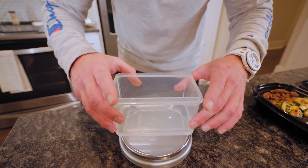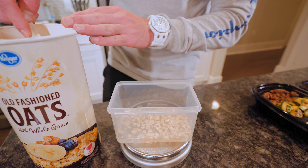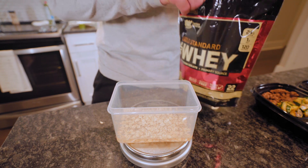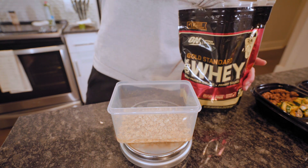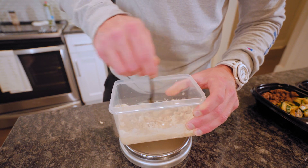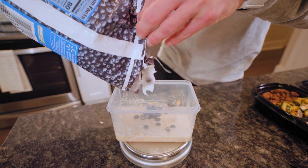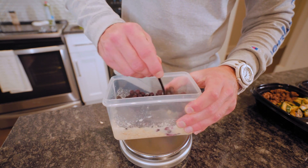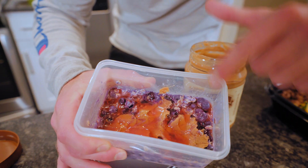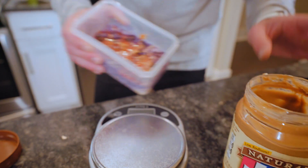Finally, we need about half a cup or 40 grams of old fashioned oatmeal in a meal prep bowl container. Then one scoop of protein powder — I'm using Optimum Nutrition Gold Standard vanilla flavor, about the best deal you can get on Amazon for protein. Give it a stir so it mixes up and absorbs all that flavor. Then add one cup or 140 grams of frozen blueberries. I also added 48 grams of natural peanut butter and some zero-calorie strawberry syrup. And that is the end of that meal.